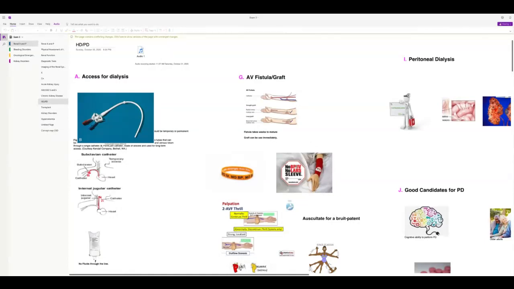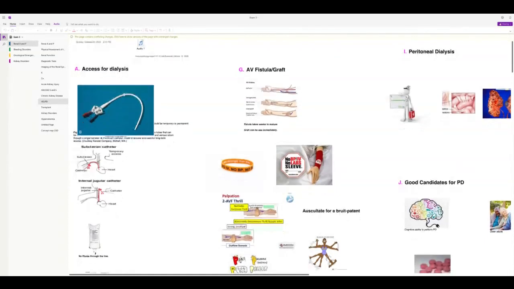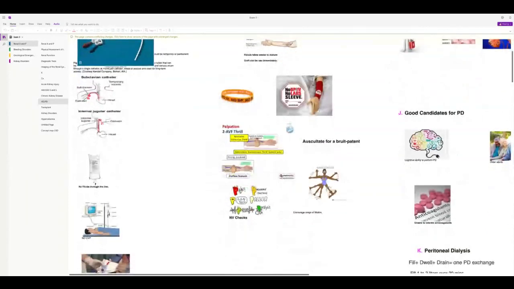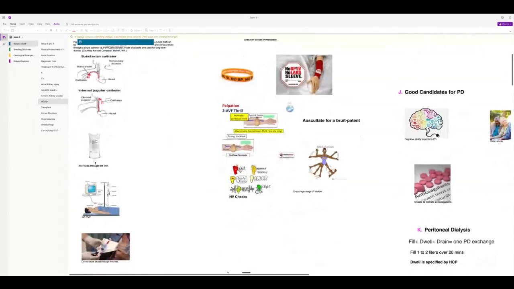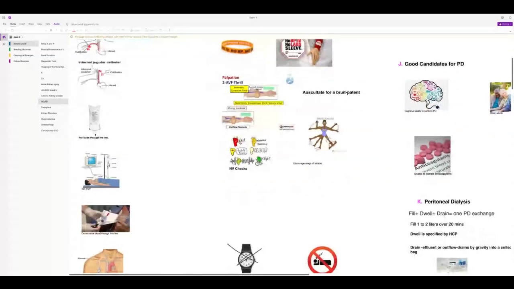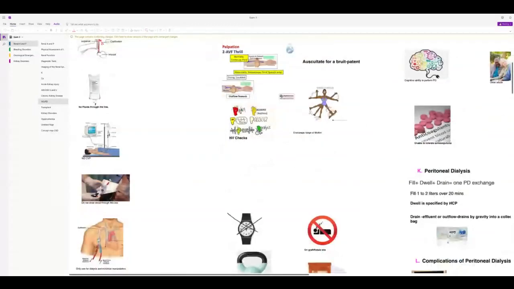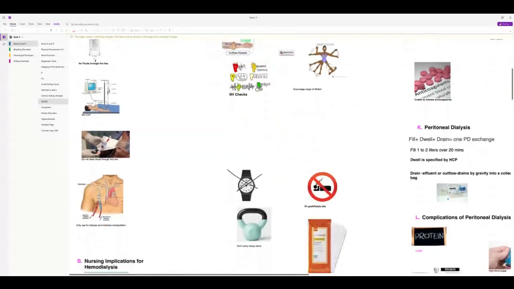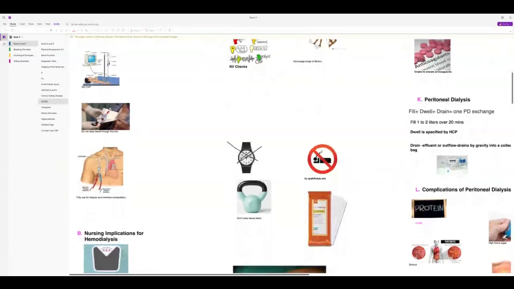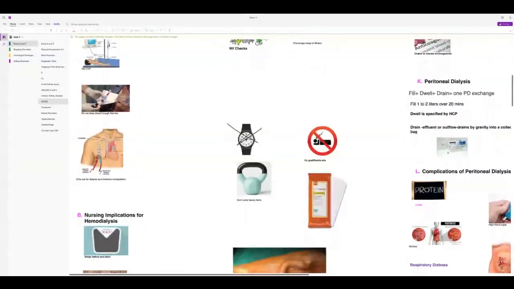to mature. So once somebody has one of these devices, no BPs, no blood pressure, no drawing labs, no putting fluids through that arm. If they have a fistula, you're going to feel for a thrill. You're going to auscultate for a bruit to make sure it's patent. You're going to check for the 6 Ps, so you're going to do your neurovascular checks. Encourage range of motion. They cannot wear watches. They cannot sleep on that side. I don't know how you prevent that, but that's really an intervention you're supposed to do. Don't carry heavy items, and make sure it's clean.